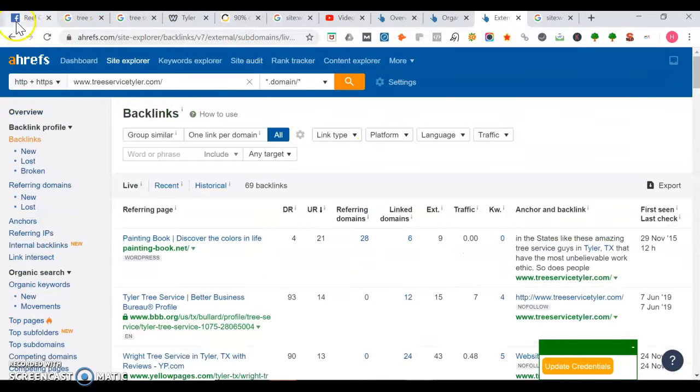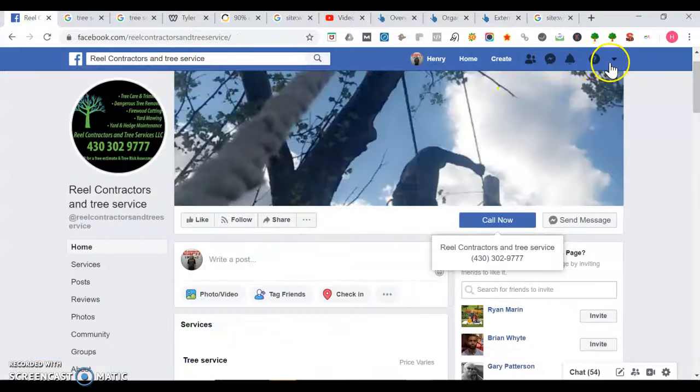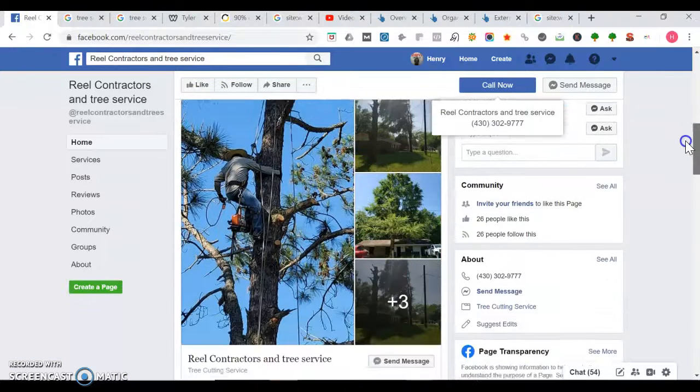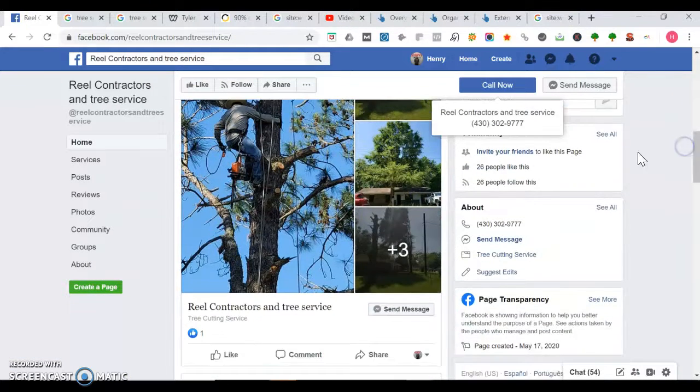And the other thing too, to rank in the map portion of Google, you need a thing called citations, which is the number of times that your business name, phone number, and address are listed across the web. You want to make sure that you have between 50 to 100 plus more citations than your competition. You can actually put a citation on your Facebook page, and across all your social media accounts.